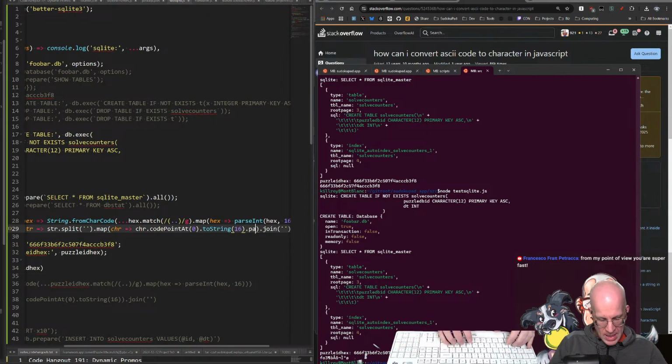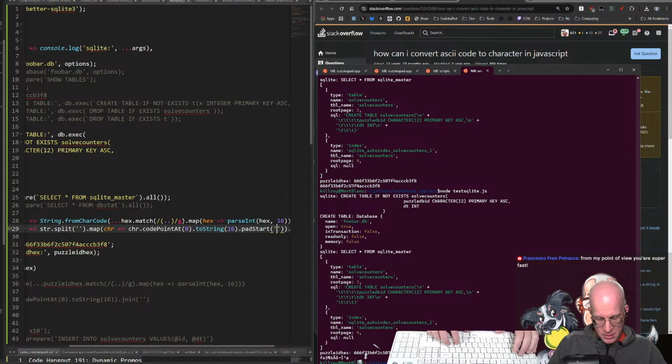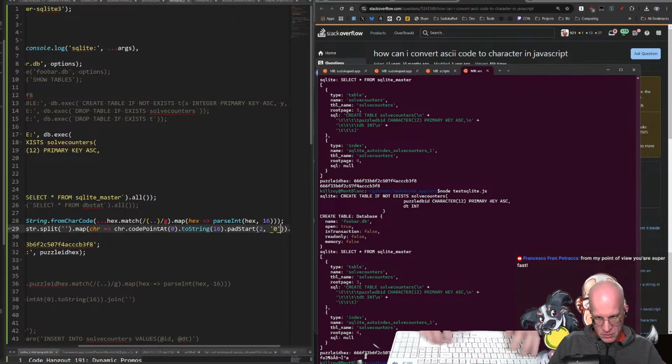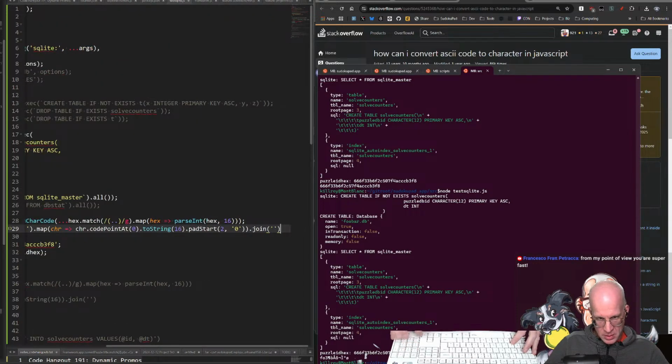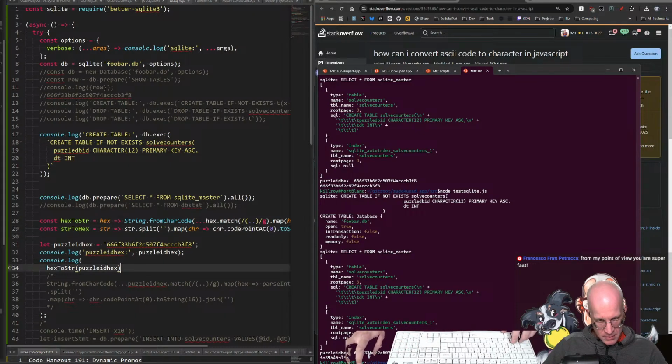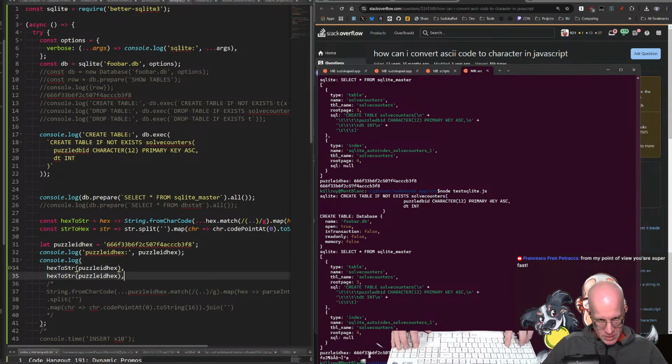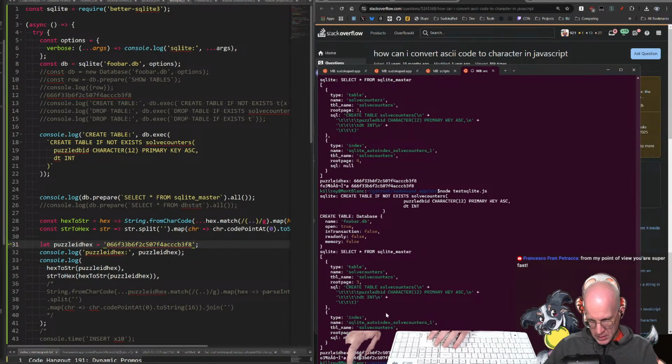We'll do a pad start 2 0. And then a join. Right? And then we'll just repeat that and reverse it and see if the 2 strings are the same. Okay. And if we replace the 6 with a 0 6, it still works. Cool. All right.